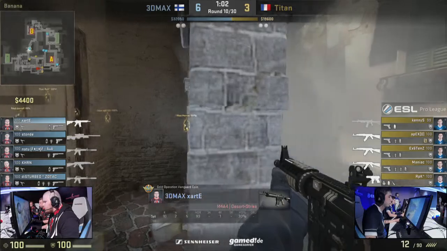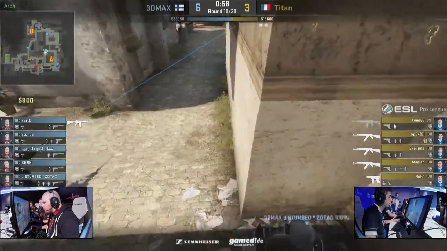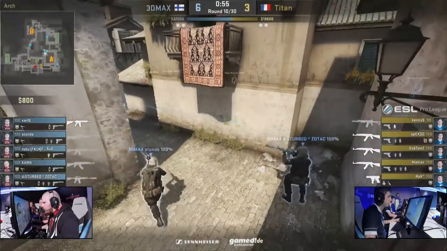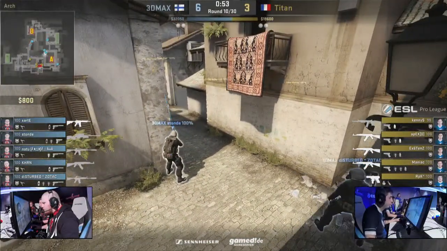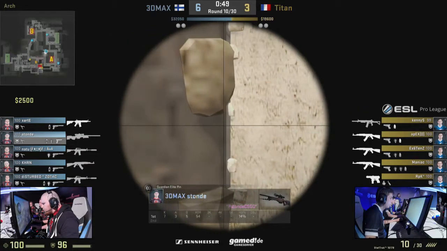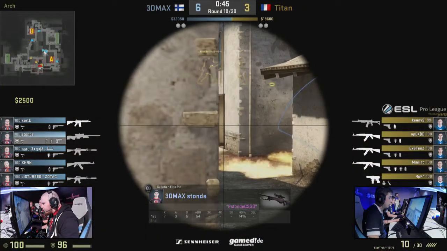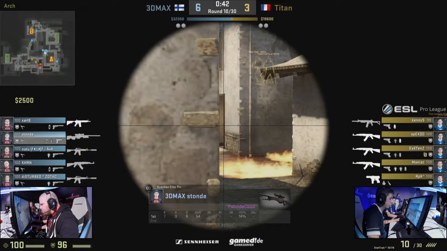Even though they did have those couple of issues, they seem to keep themselves in the right mentality. But looking at it so far, we've got less than a minute left, and you can see just so much control over the map is still being put in place by 3D Max. I love how many smokes they play out, how passively they hold these angles. They make Titan work for every single step they take towards any site, any control, and it's just buying so much time for them.